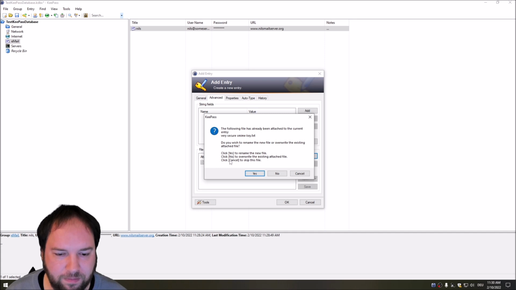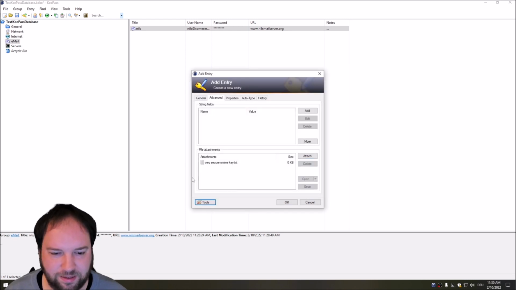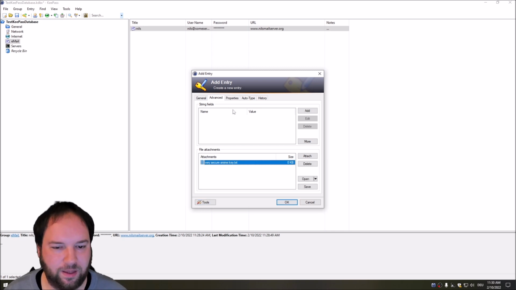Yes, to rename, and it added a 0 at the end. I don't like this, so I delete it. And now we have only the one file here. But you could use this to actually store files in KeePass 2, like cryptographic keys and other important documents that you want to keep safe.